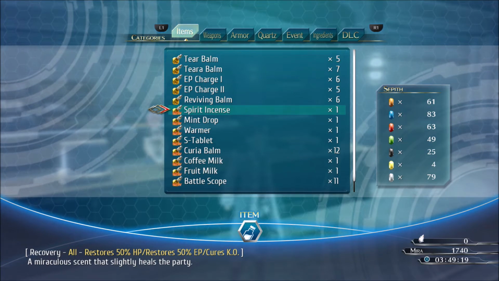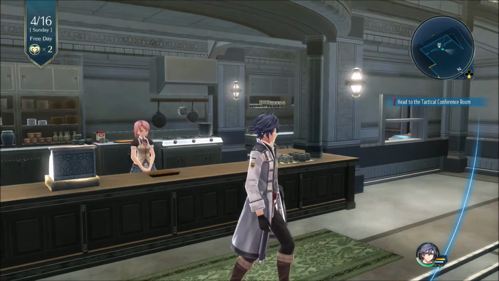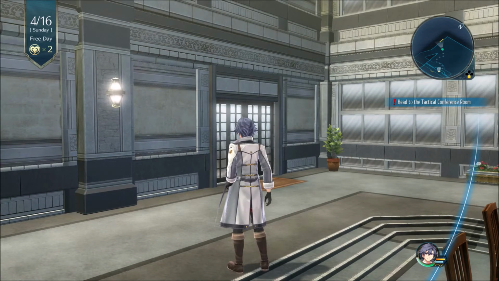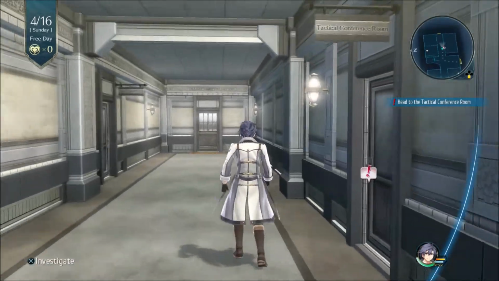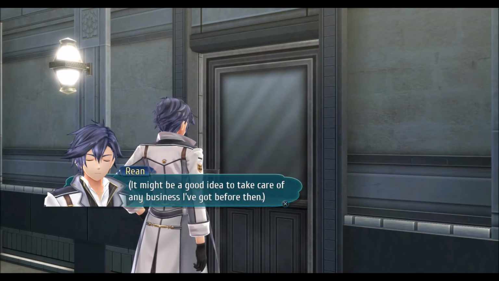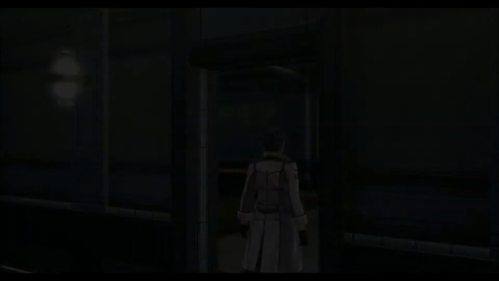Oh wow, that's actually really nice, man. It's like a mega elixir or something. That's some craziness right there. Okay, so that's everything that we can do right now. So what I want to do is go around and talk to people for NPC dialogue and do bonding events, which I'm going to be showing in the end slate. Okay, I went and I saw the bonding events, and I'll be putting them in today's end slate of the video. So now that I've gotten everything taken care of, let's go ahead and go to the briefing.